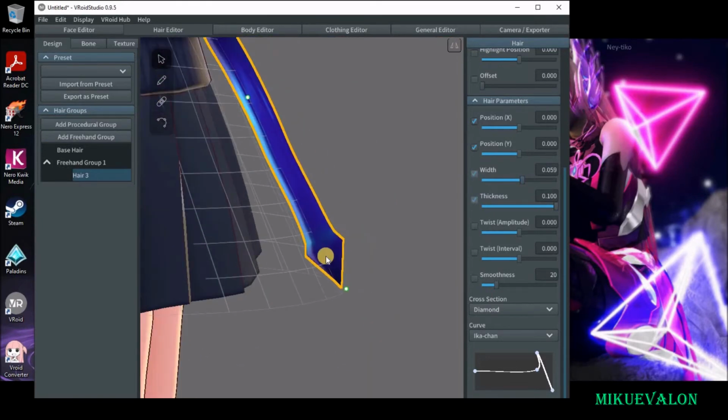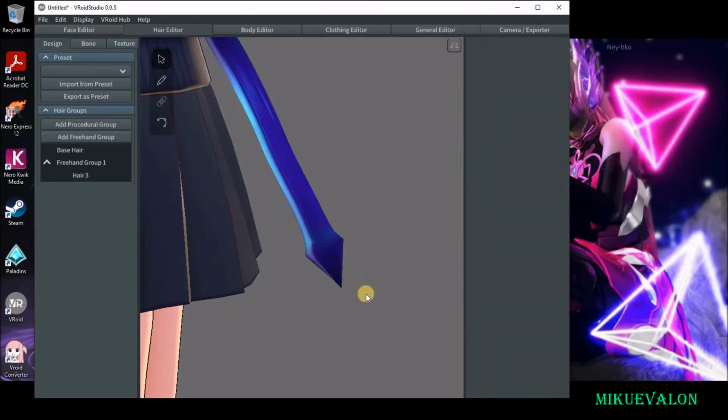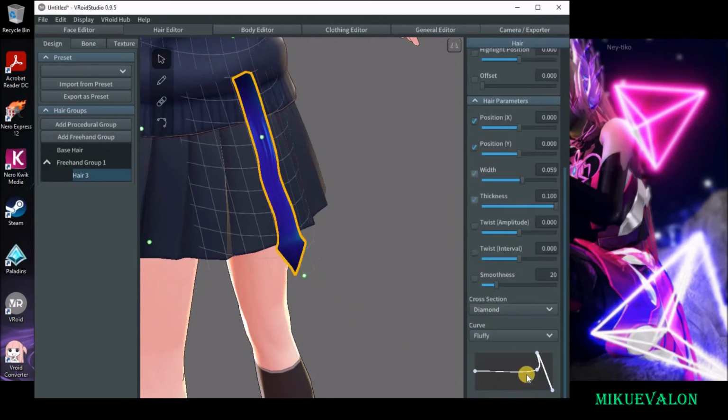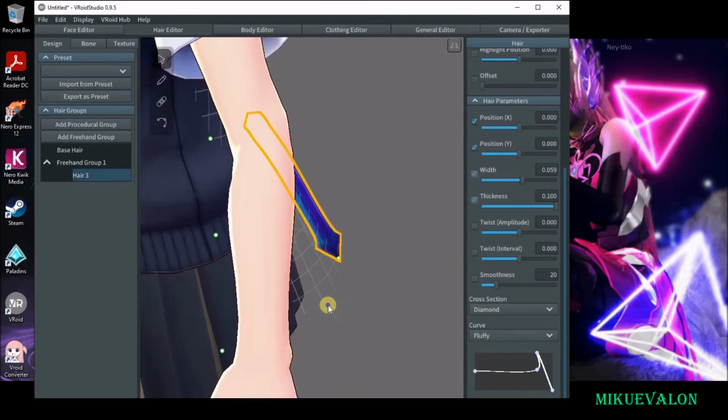And then I'm gonna edit this a bit further over here. And there we have this strange looking tail for now.